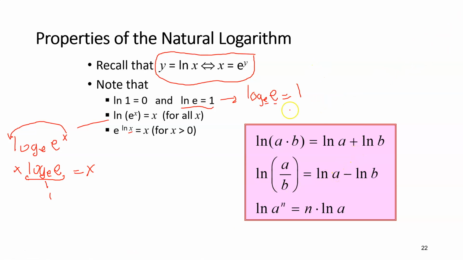Then you have another property. Ln of a times b, you get ln a plus ln b. Macam log punya juga sama. Okay, it's similar to the log properties just now. When you have a product, you kena tulis as tambah. When you have a quotient ataupun hasil bahagi, you guna minus. When you have a power over there, power rules, you bring this power to the front. Bawa power ni ke depan. So you get this one.